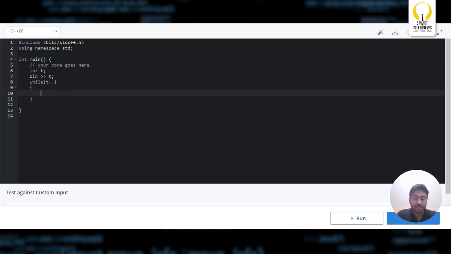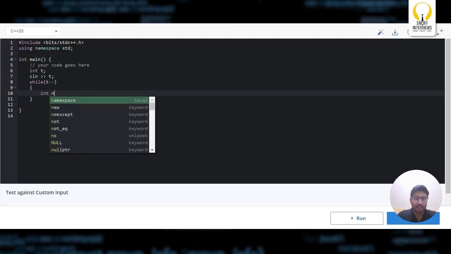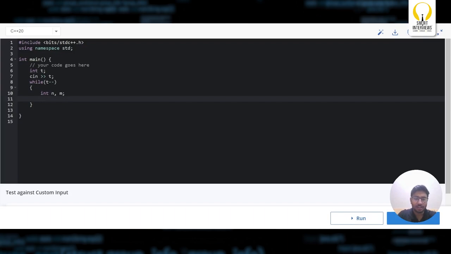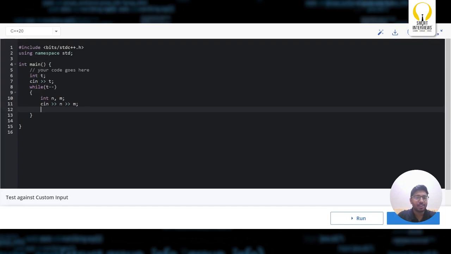In every test case, the first line contains n and m, which is nothing but the lengths of A and B. So we'll simply scan them. Next, the next line contains two strings, A and B. String A and string B. We can scan them.